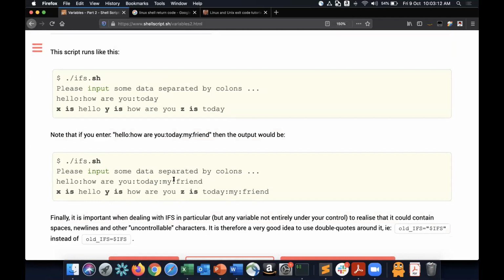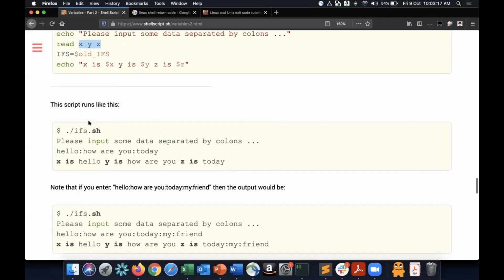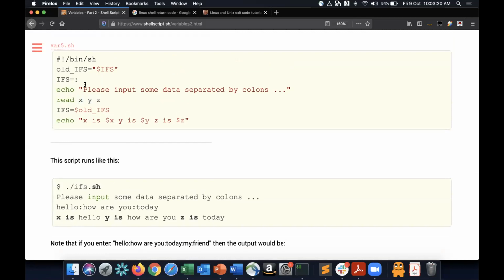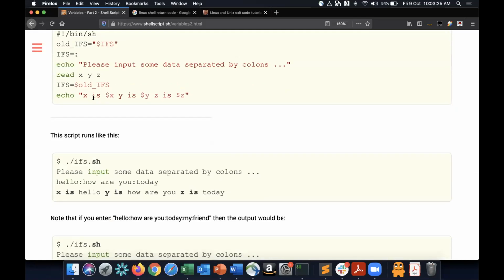Okay, so that's how you work with internal field separators, and it can be anything, right? It can be a colon, it can be a semicolon, and things like that. You will use it when you want to pass some arguments to your program, and that argument you are getting from an API. You got the results of an API in some JSON format, and within that JSON format there is a string which has colon separated values in it. You want to take those colon separated values and pass them as an argument to another program. You can use the internal field separator there.